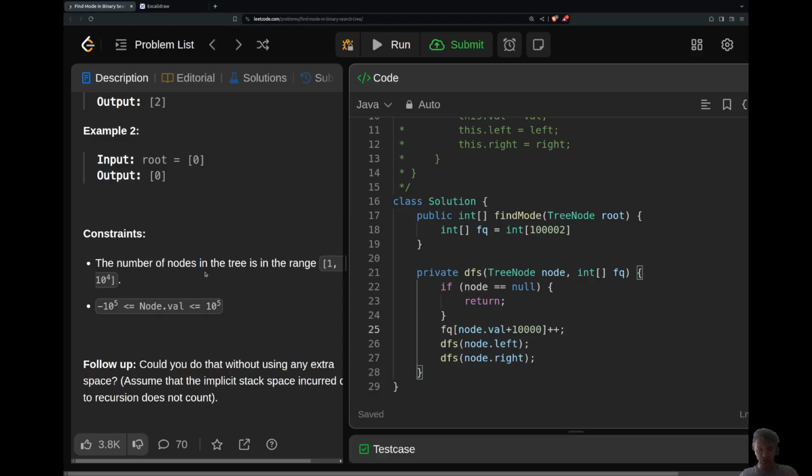In the range, number of nodes in the tree is in the range 10 to the power 4.